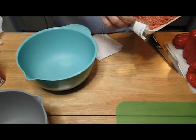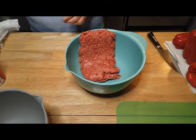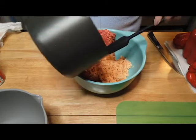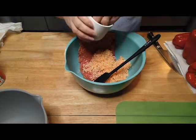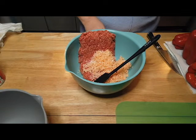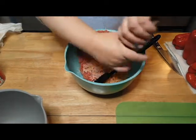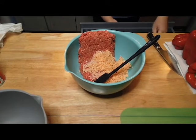Prior to this I had made some minute rice, and I had added some hot sauce to the rice to give it a little more flavoring. Joe and I both like spicy food — not that this is tremendously spicy, the hot sauce adds more flavor than anything. So I put about a cup of rice in with the ground beef, some salt, maybe about a teaspoon, and then of course some freshly ground black pepper. We like it a little bit spicy so I give it quite a few turns.